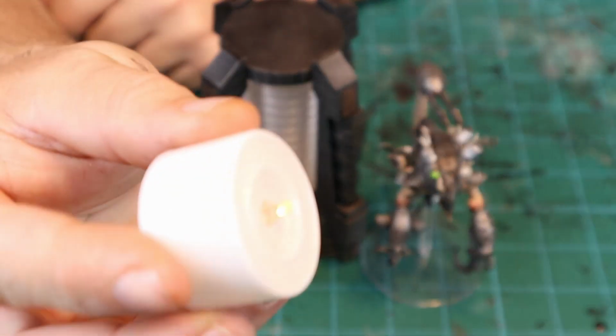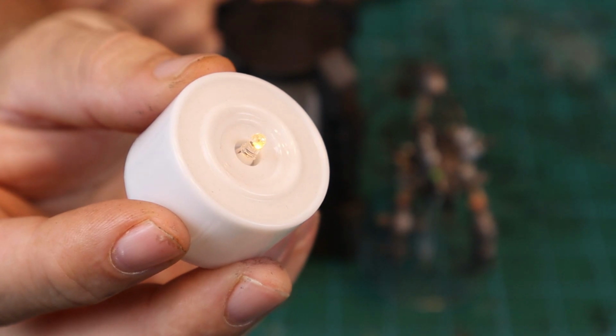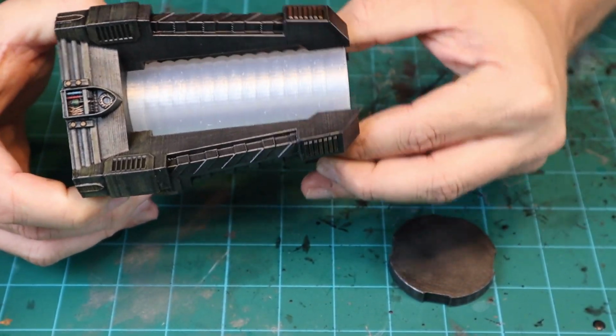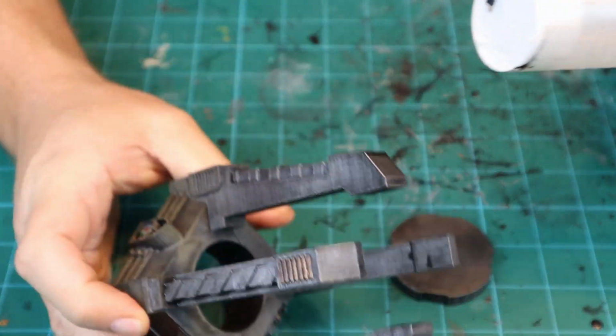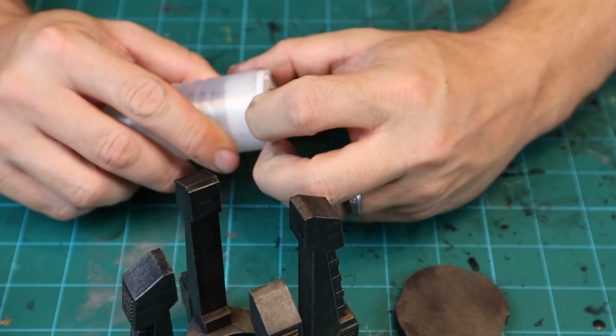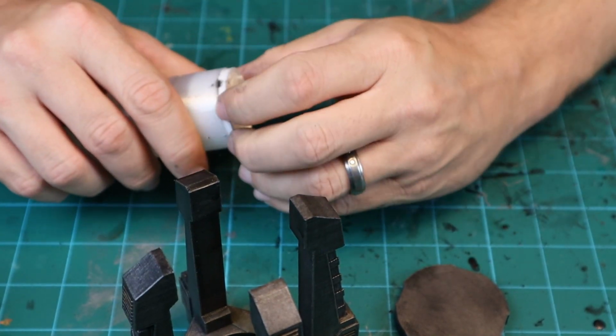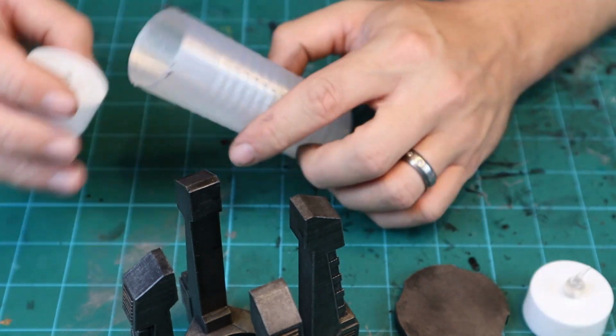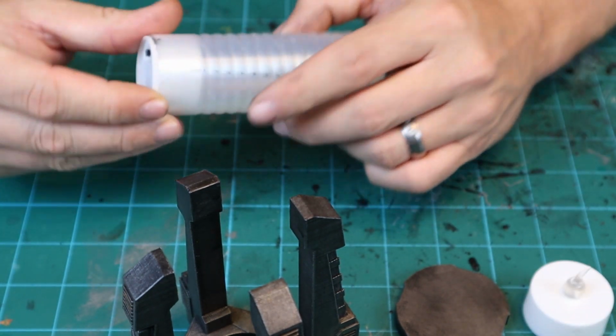So here's another kind of LED tea light. This is the flickering flame. It's just the one color, but it flickers like fire does, just to give it a different effect. So we'll change this out, and it is a snug fit. It is very tight. You see I'm struggling here to get that tea light out of there. This one's pretty loose though.